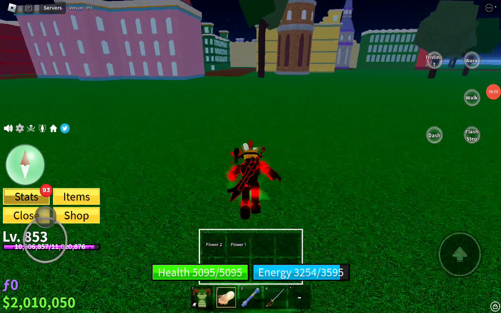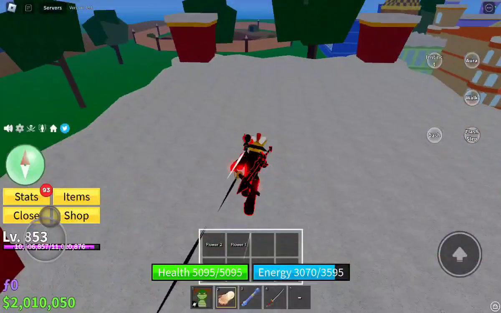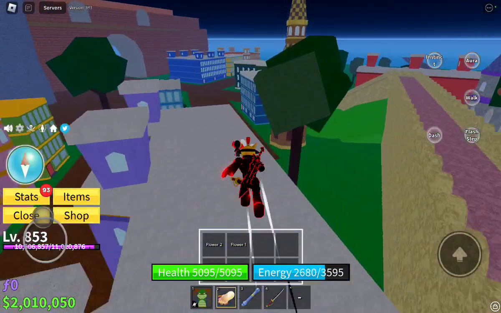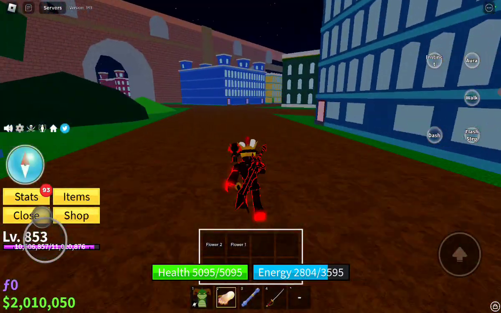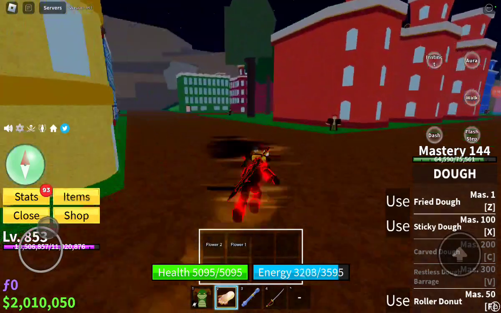Now next up, all we have to do is just kill NPCs. And I'm pretty sure one of the NPCs will drop a yellow flower. Let's do swarm pirates. That one seems like the easiest option. Time to start killing these bad boys.